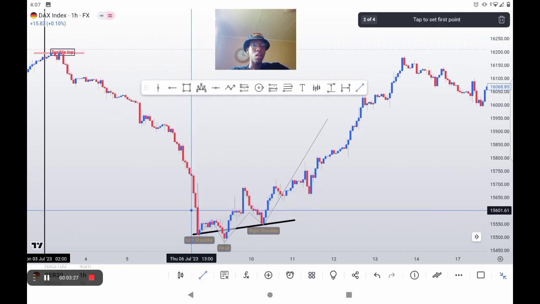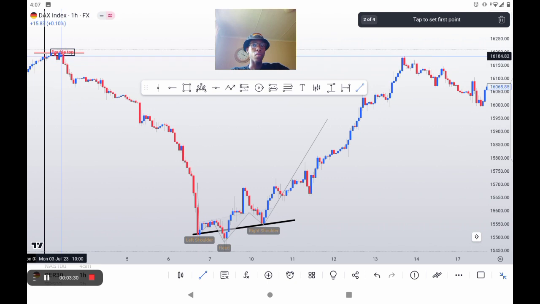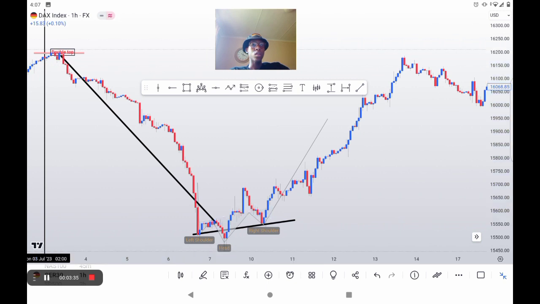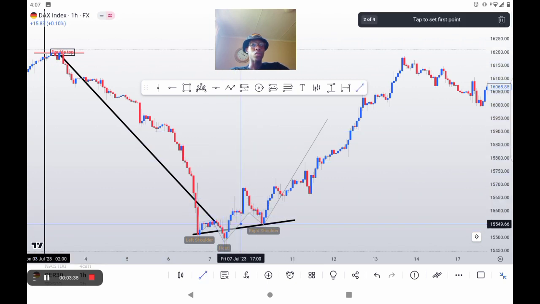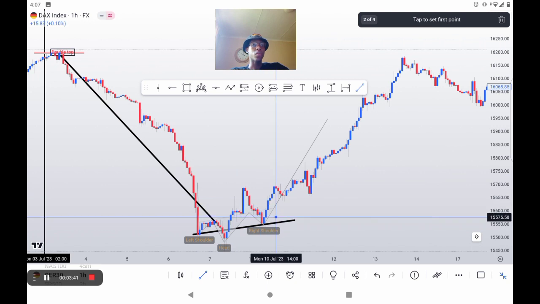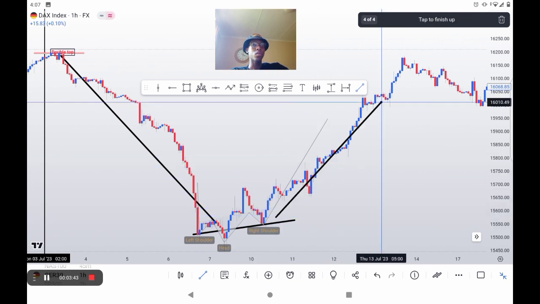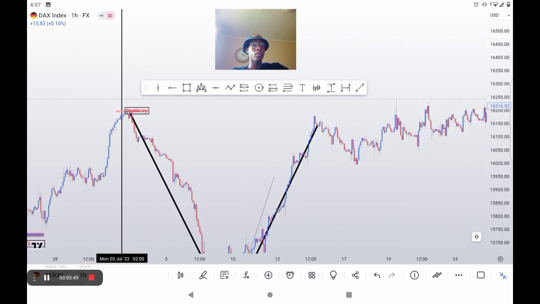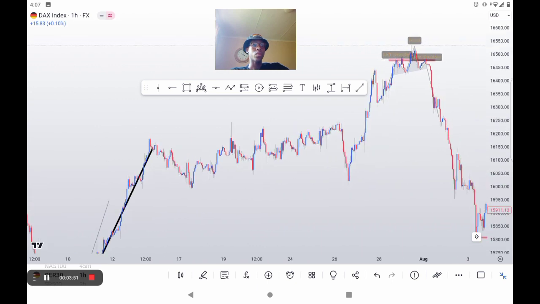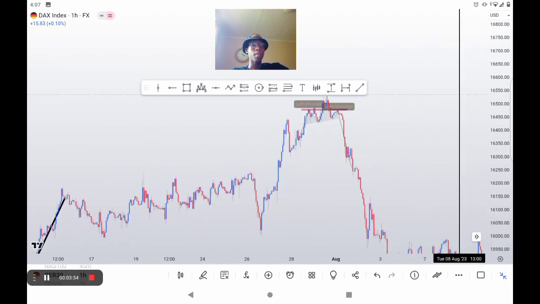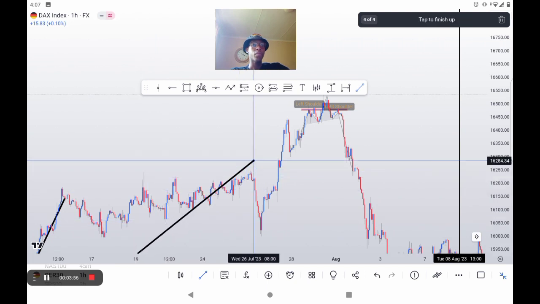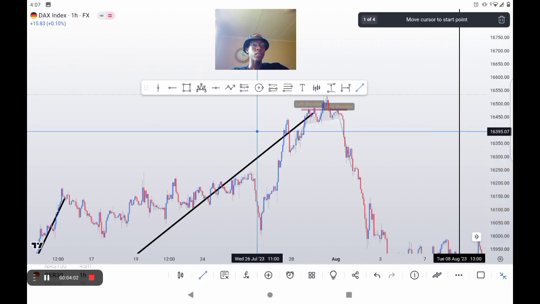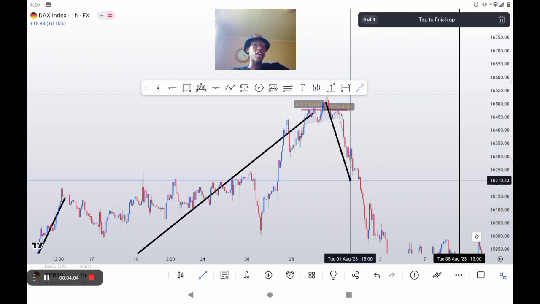But the thing is, it requires a lot of patience. A lot of people, and I, blow a lot of accounts through being impatient. We had a downtrend, then we encountered an inverse head and shoulder. After, then we have an uptrend. And this was a smooth uptrend. Then we go to the highest point right there. After making an uptrend, then we get to have a head and shoulder right there. Then we have a downtrend.